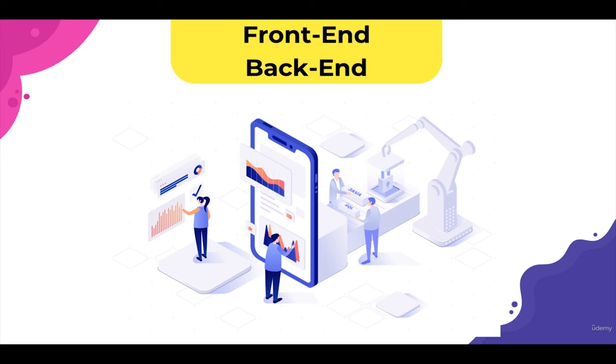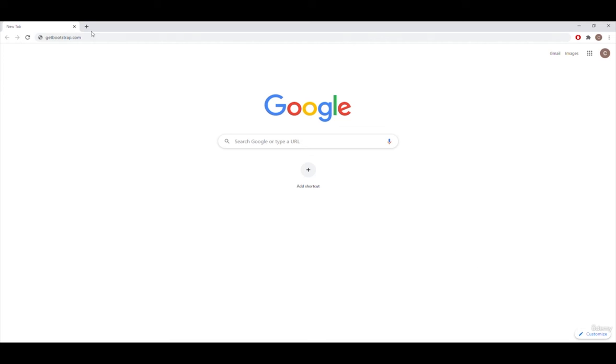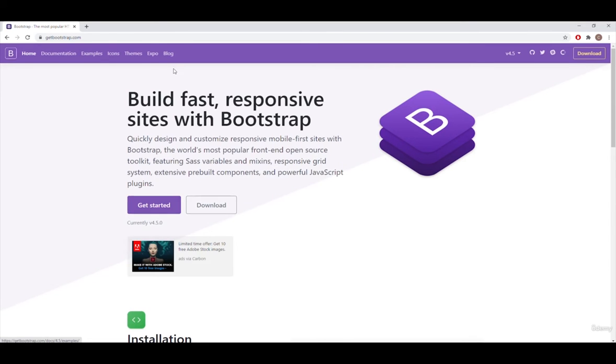So why don't we just go ahead and go to the Bootstrap site and have a look at what we're saying, and then we'll briefly take a look at the ready-made code. So what I do is I'll go to getbootstrap.com. And we're going to use the latest version of Bootstrap 4. So you might as well get it here if you haven't already.